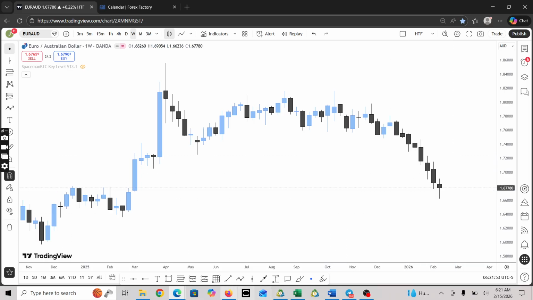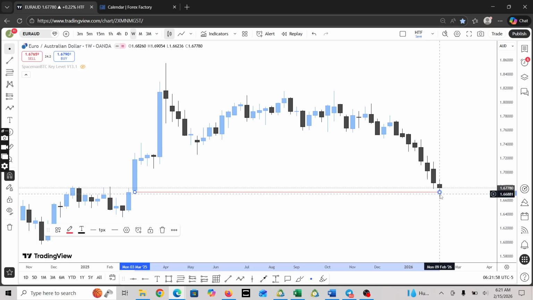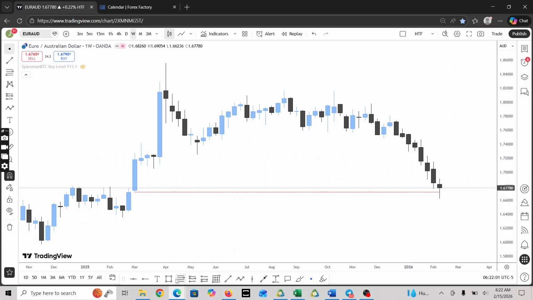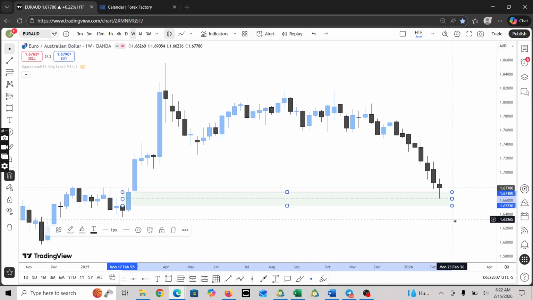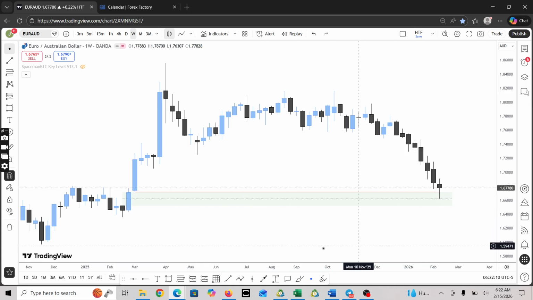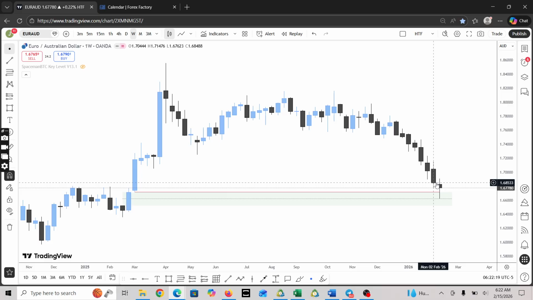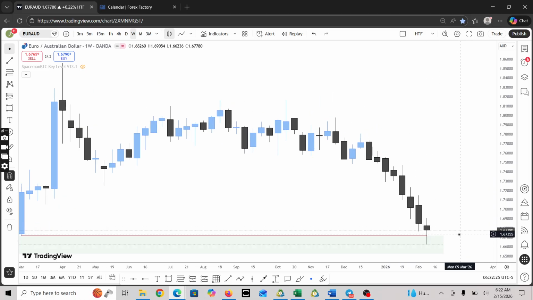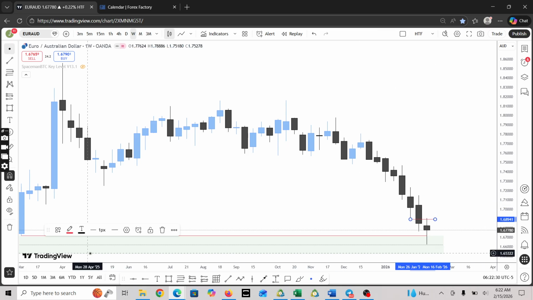So I marked this as the target, right? Because there's this opening gap here, the fair value gap here, which I envisage that price is actually trading into, right? This is the previous week. Price nearly tapped this level. It didn't, leaving it closed. Rejection here. All right. So here's what I did, and I'll take you through it. I marked this out, right, and expected price to reach into it.